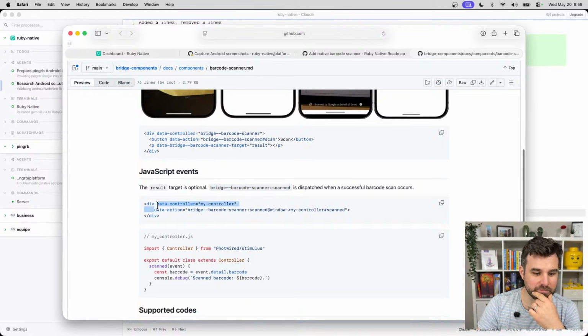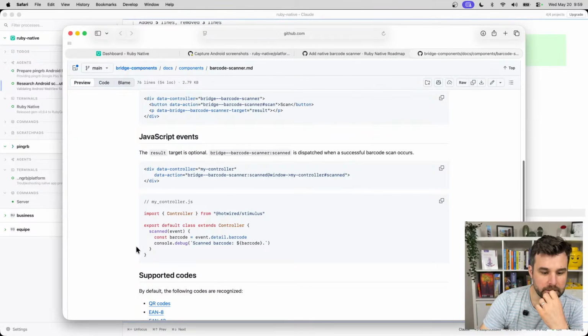I should format that. Okay, so it's either coming back to the scanned or we're listening to that event. Bridge, barcode scanner, scanned. We're propagating to my controller, scanned, okay.